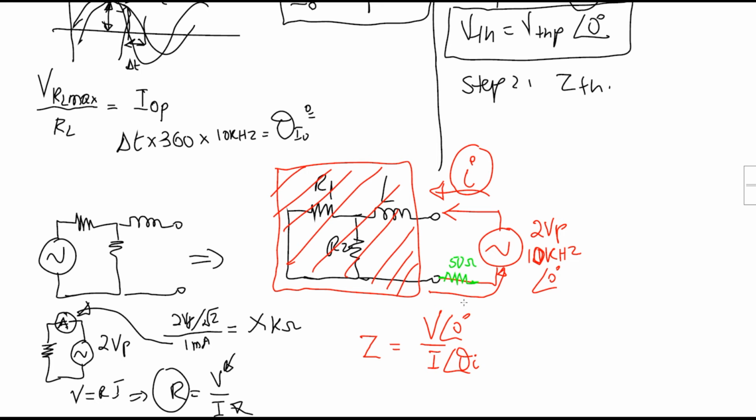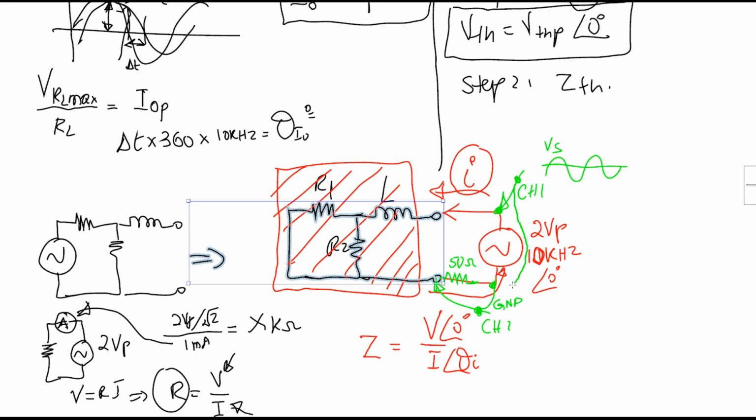Okay, and so this for sure will not affect the behavior of our box here. And now, since we have this, we can make two channels here. Channel 1 connected to this point in order to display V source, and another channel at this point here, channel number 2, with its ground connected to this part's ground here. Same thing for channel number 1. The ground will be grounded here.